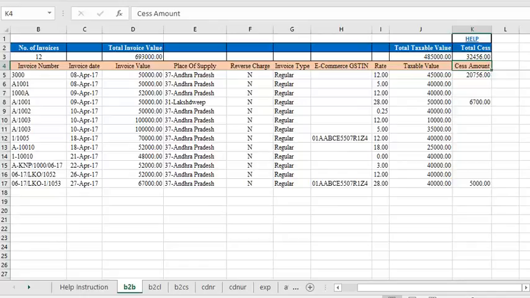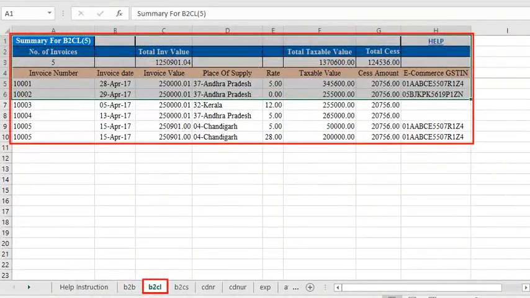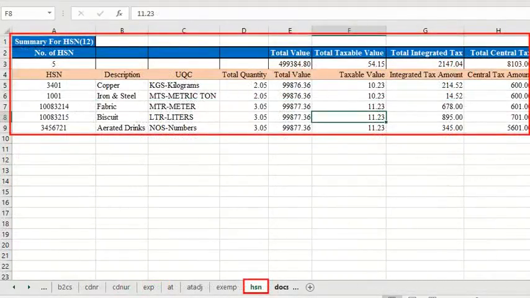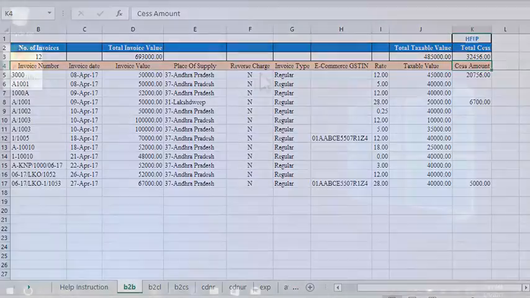For demonstration purposes, I have filled out my template with some B2B, B2C large and HSN lines, with nothing else in the remaining sheets. Let's go ahead and import this template in the offline utility now.